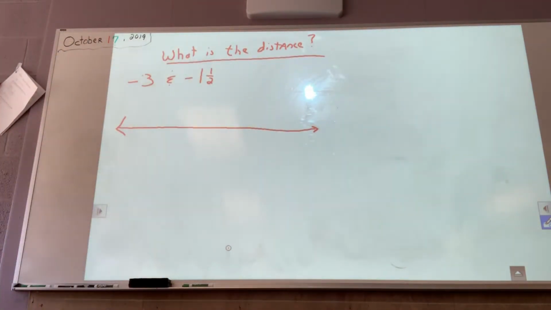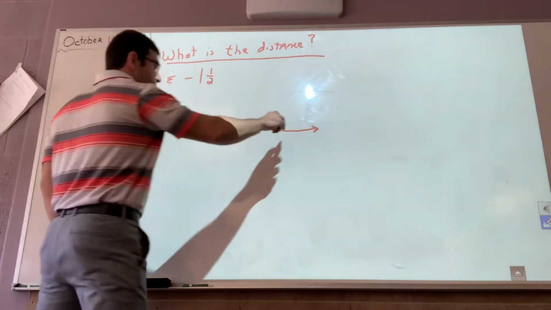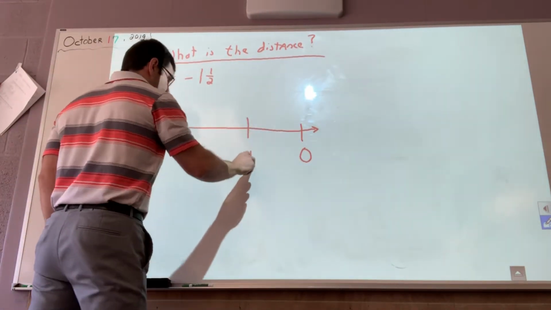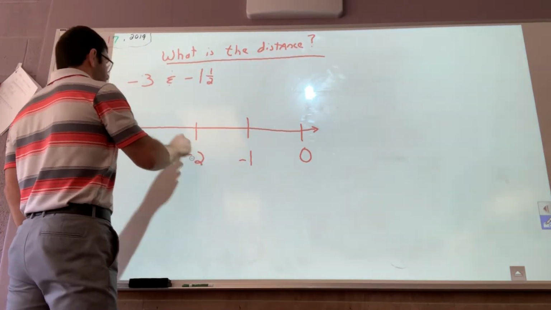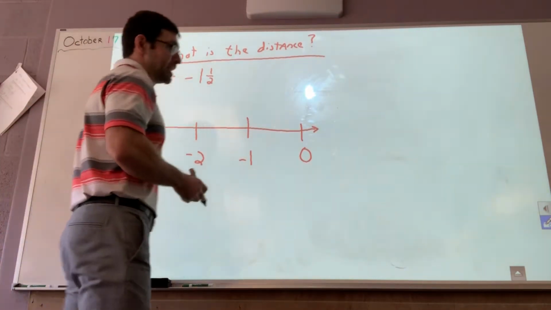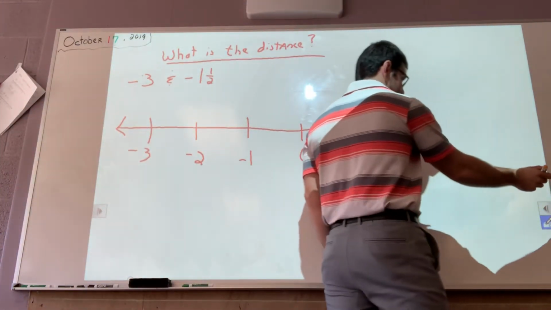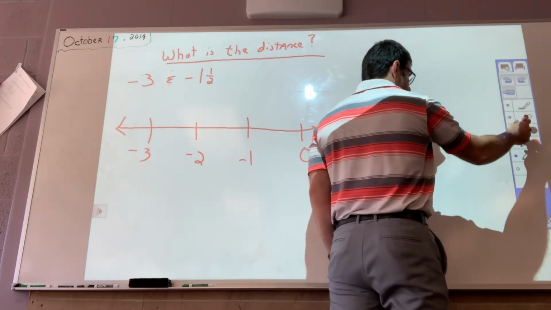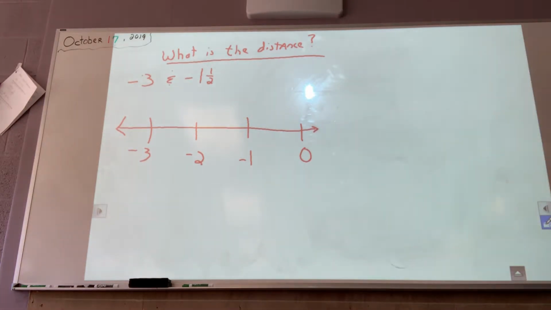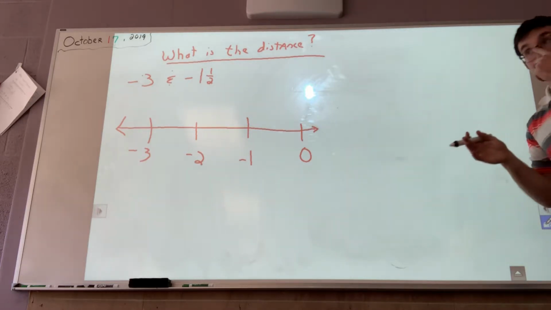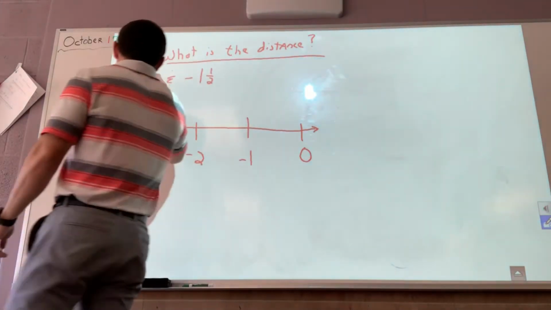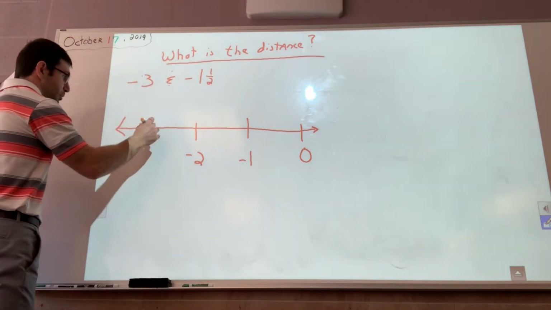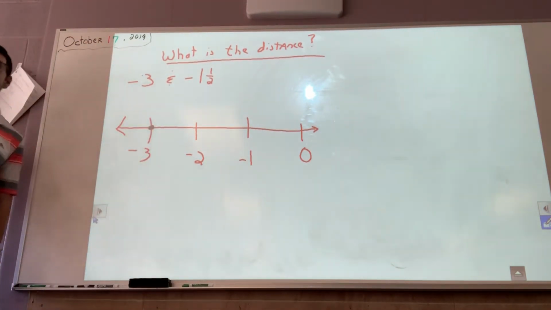I'm going to pretend that this number line is under a magnifying glass and make it pretty big. So we've got 0, we've got negative 1, we've got negative 2, we've got negative 3. What I want you to get in the habit of when it's asking for distance on the number line, you're not drawing arrows, okay? Because we're trying to find out what's in between two things, the distance in between them. So, I am going to start by plotting the point directly on negative 3.